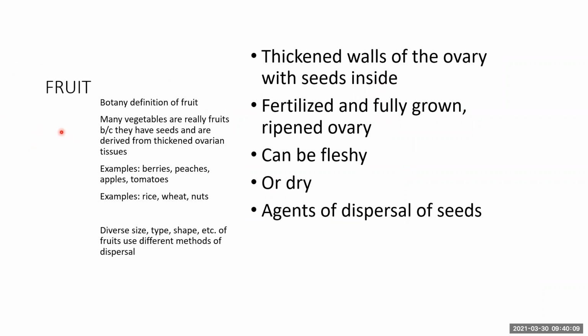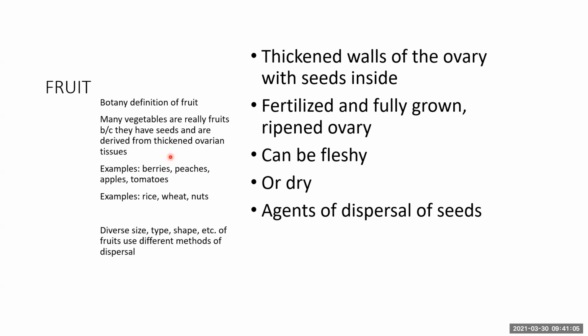Now looking at the fruit, which is the second big evolutionary adaptation for angiosperms. So fruit is kind of this misused term in public, right, out of the scientific field. For the longest time, people have referred to tomatoes and squash and cucumbers as vegetables, and things like apples and oranges and grapes as fruit. Well, the biology definition basically places many vegetables as fruits because their seeds are derived from thickened ovarian tissue. Okay, and we'll look at what I mean by this in a couple slides.